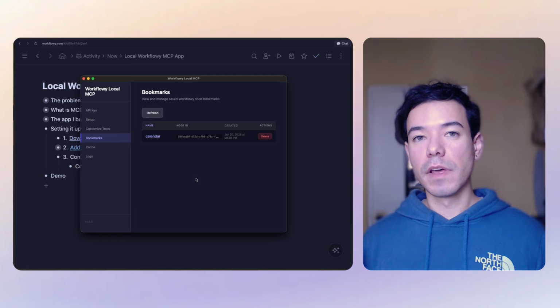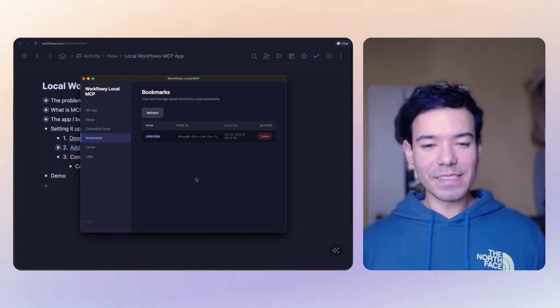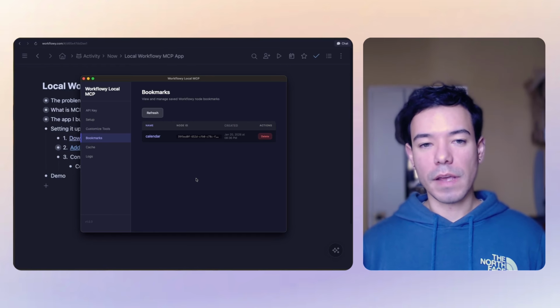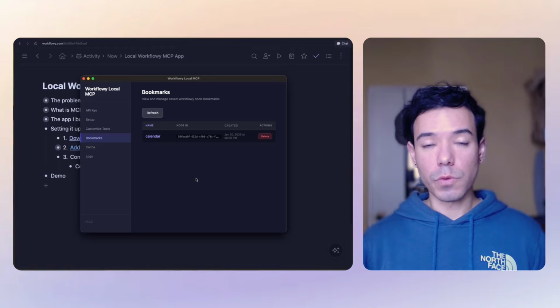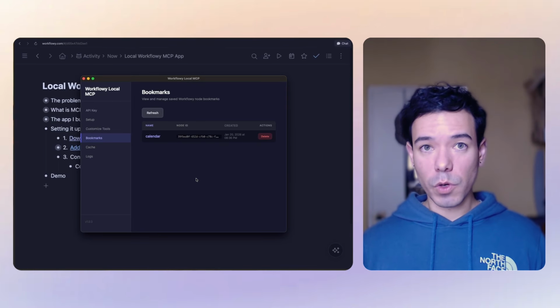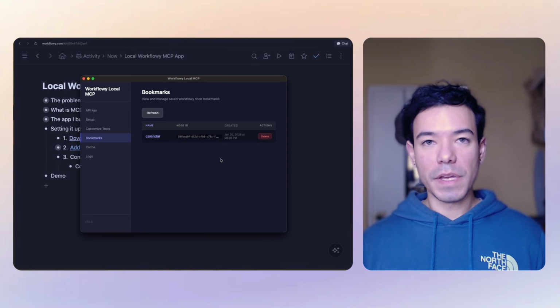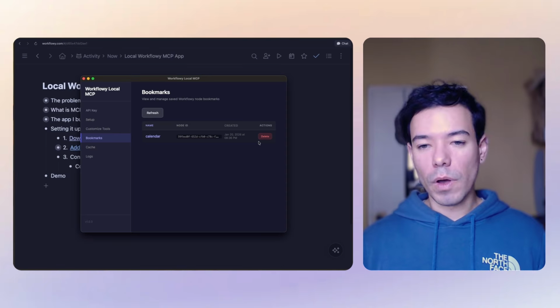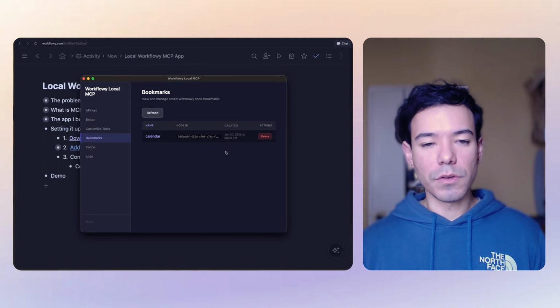Search through an account that's maybe very deeply nested. We can give it some signposts to help it speed up that process and just make it a lot easier for the model to not get confused. So when it does bookmark something, you'll be able to see that update automatically here. You'll see the node ID, the name you gave it. You can give it any name you want. You can also delete it if it got it wrong or you actually don't need to use that anymore.